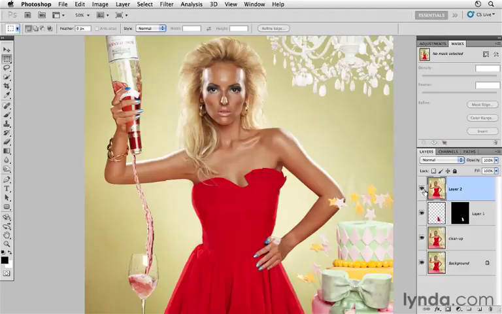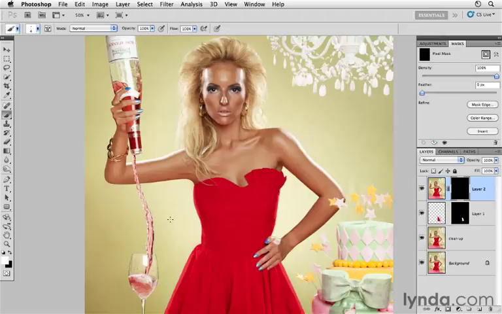Now this isn't a huge adjustment. Here's our before and then after, but it can help out a little bit, just adding to the overall curvature. So let's mask this in. Go ahead and click on the Add Layer Mask icon. Invert that, grab your brush tool, and here with the brush tool we just need to paint with white. We'll paint with white in this area, and we can paint this in exactly where we want it. In this case, perhaps just right there will do, again, just adding a little bit more of a curve.